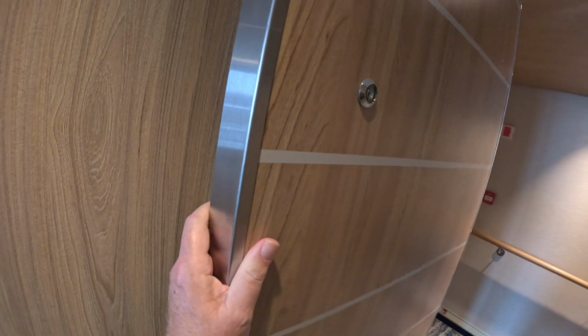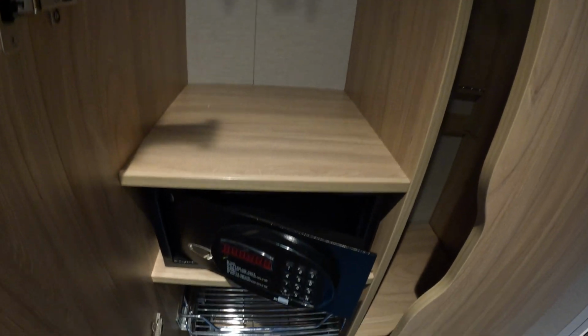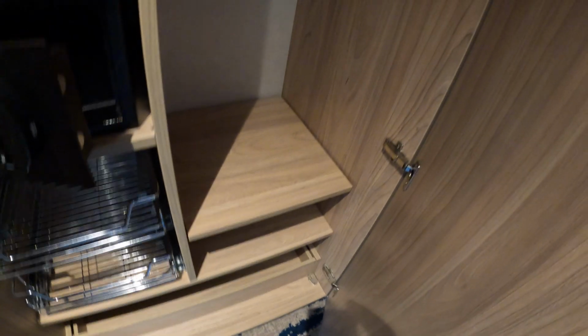Now, swiftly adjust this door. I sneak into these cabins really quick before we leave and let everybody film while they're cleaning so I can film. So sometimes the doors are not closed properly, but I do my best to be in and out and not disturb them as much as possible. I like to disturb them.